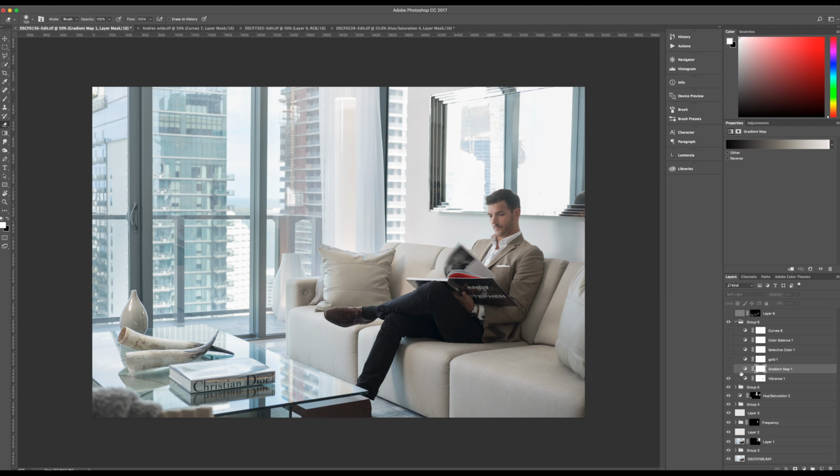This is the original gradient that I used at full percent. It's kind of like a desaturated look, focuses more on the luminance values, doesn't really do much to the color, just adds a lot of contrast. I was going for a warm, inviting image anyway, so the next step I did was a selective color adjustment.